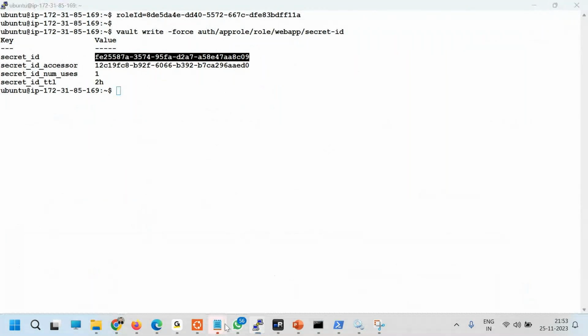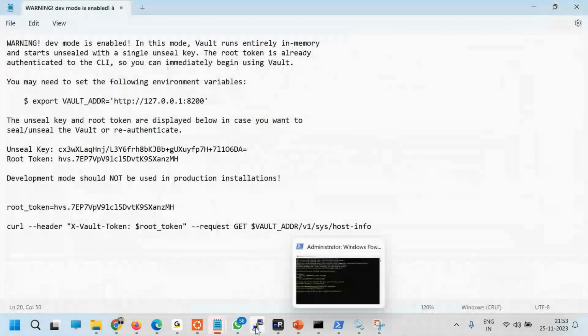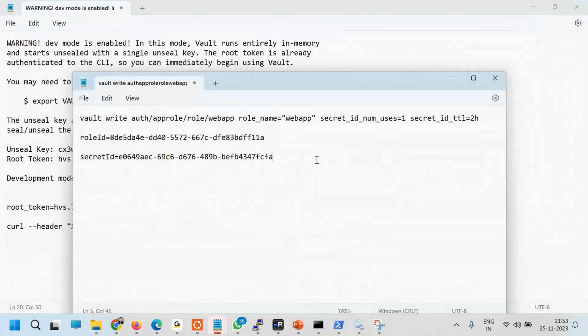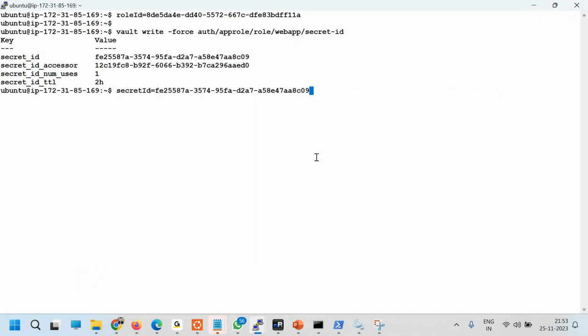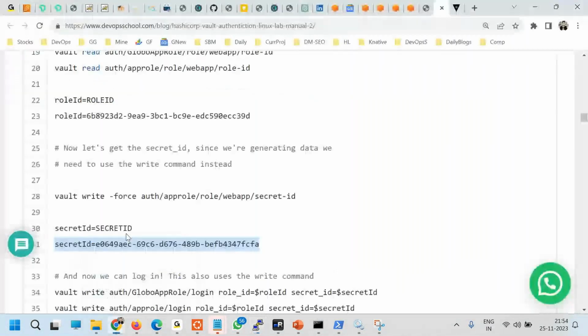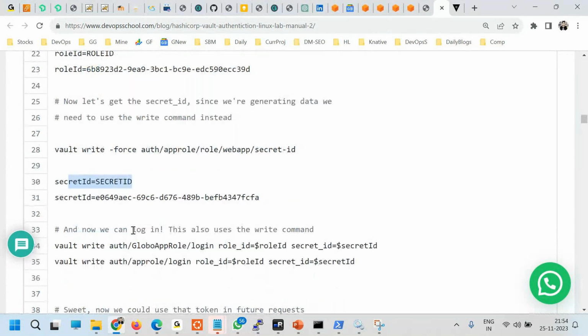Okay. Secret ID, I'm going to set it up. Now this variable I will also set it up. So this is also done. So now you see that I set the two variables, role ID and secret ID. I can hard code also, but it's easier to do it this way. Now how do we access the role ID and secret ID? So now you can log in using role ID. How? So this command will work.